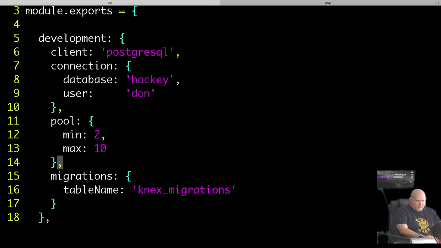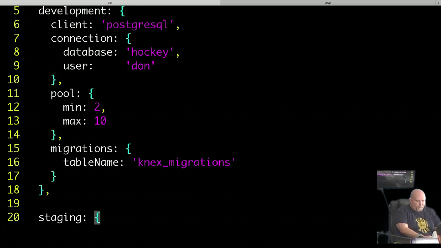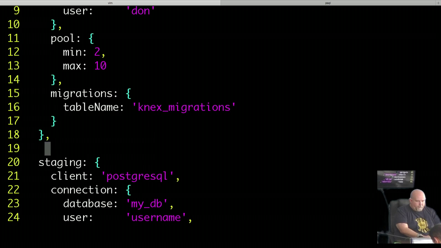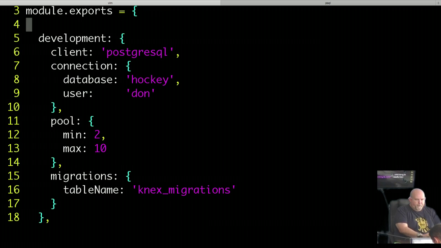As we can see here, Knex automatically takes advantage of the pool capability. So I will always have a minimum of 2 connections available and a max of 10. I can configure that bigger or smaller if I want. And like I said, we'll get to migrations a little bit later. All I've really done is, by default, I'm always in the development environment, unless I specify otherwise. So that's the only one I'm going to configure for right now.